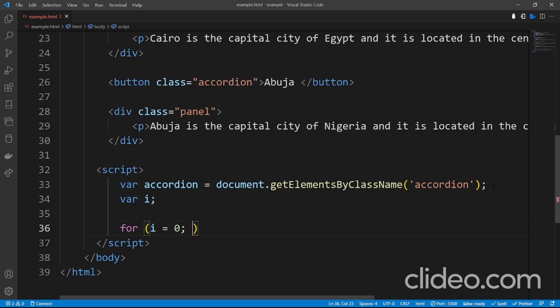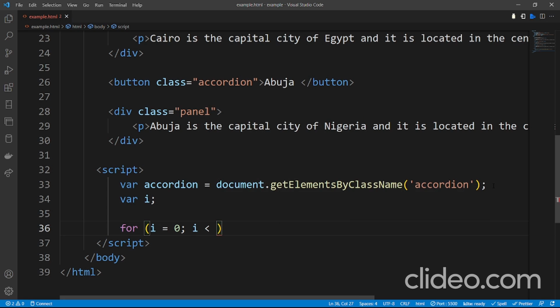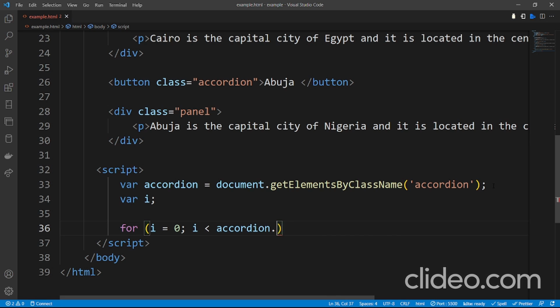So we initialize our i to 0. Then as long as our i is less than accordion.length, we're gonna increment our i.